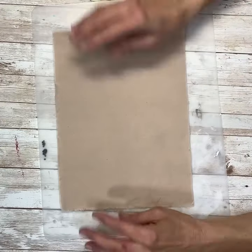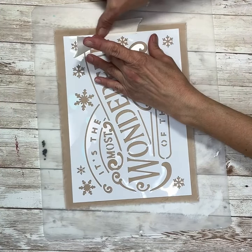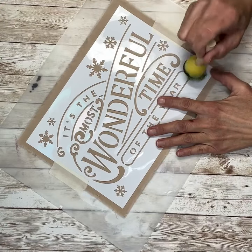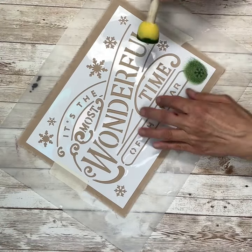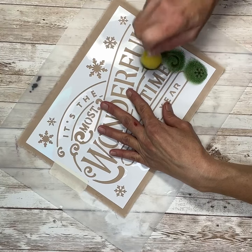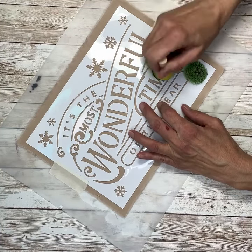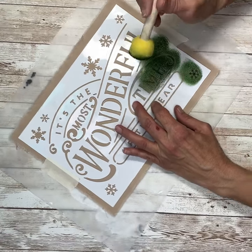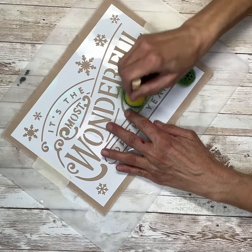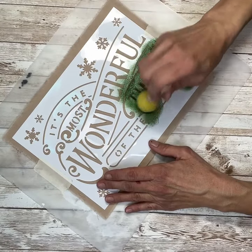Next, I'm going to take a piece of muslin that I cut out — this is a little bit smaller than the pieces of fabric I put on the cardboard. I'm going to lay this on my mat and put this stencil right on top. I got the stencil at Hobby Lobby. Then I'm going to take a green color — it's just a forest green, I believe — and stencil that saying onto my muslin. So I'm just going to use a sponge stamper, go very slow, light amounts of paint. You don't want any bleeding if you can prevent it. I just kind of went around the whole thing over and over again. Sometimes you have to do the same spot several times because you have hardly any paint on your pouncer. And then I just did that through the whole thing.